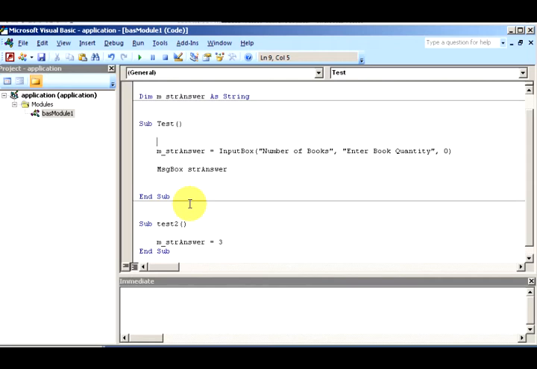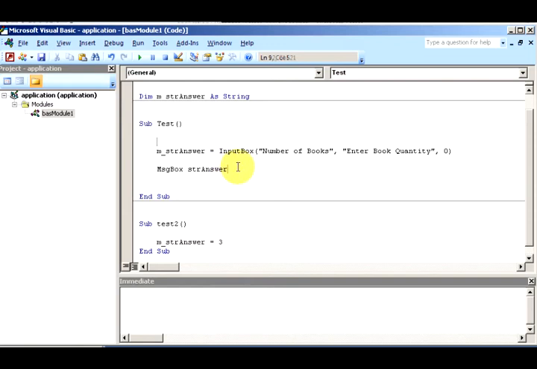Expressions can take on the following forms: arithmetic, string, assignment, or comparisons. So we have arithmetic expressions like addition.